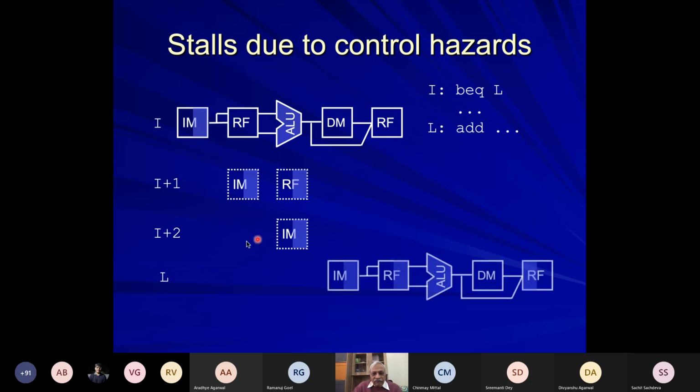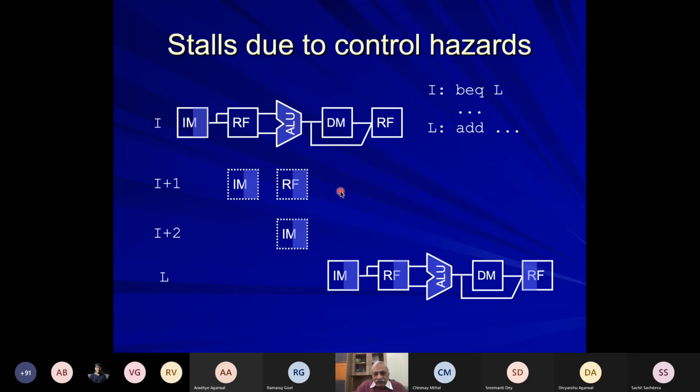So if the branch has to take place, the earliest you can start is here, because if you're using the ALU for address computation, the target address is available only here, and you can start your target instruction at this point. So there will be a delay of 2 cycles. For 2 cycles, you are idle.